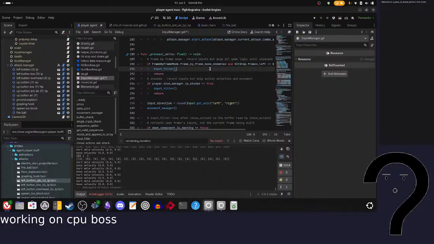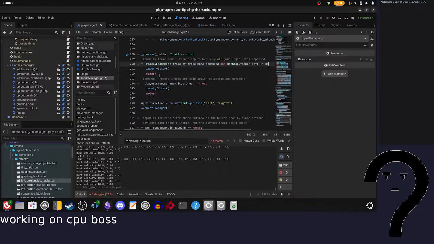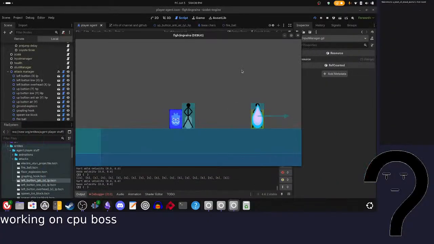If frame by frame mode is enabled, yes. And tree dot paused. Okay, this would probably bring back the problem, including for directions, right?